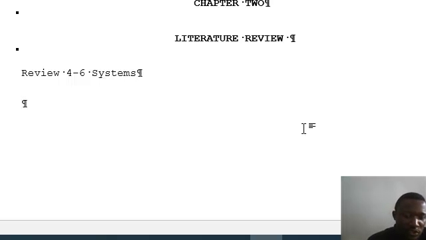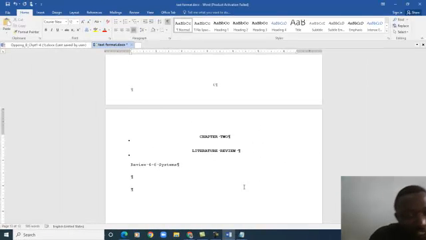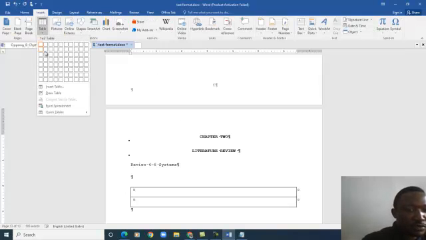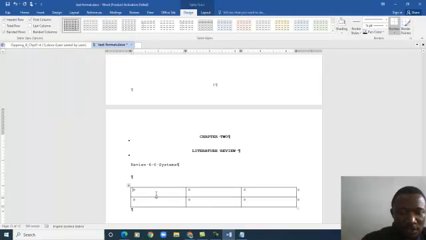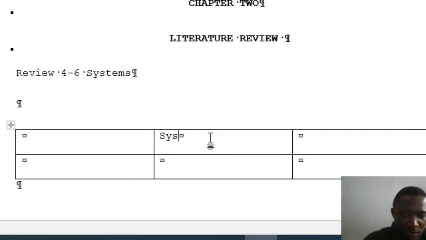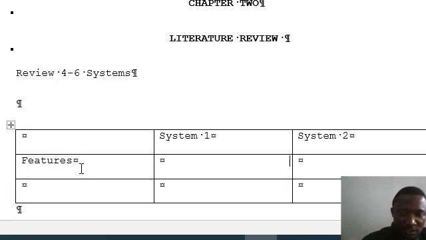Now in doing so, in review, we're going to be using the features. You have to know the features of the system. So you could have a table, so what you have here is system 1, system 2 onto the other systems, and you have the features of the system.